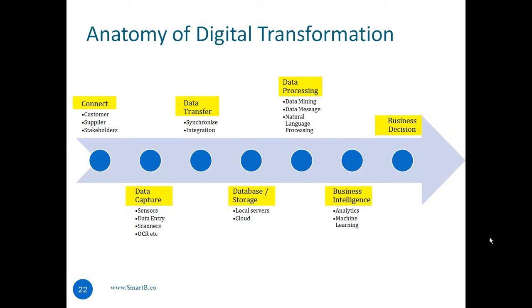So when we talk about digital transformation, the first thing we always talk about is to help a client connect to the customer and supplier. From there, we have data capture. That means data entry. It can be manual data entry, it could be OCR, it could be digital sensors and whatnot. Then from there, you transfer the data to some form of database before you massage the data to then make useful analysis of it. Usually, this is where the reporting comes in before business decision is done. So this is how information would flow from one end to the other.